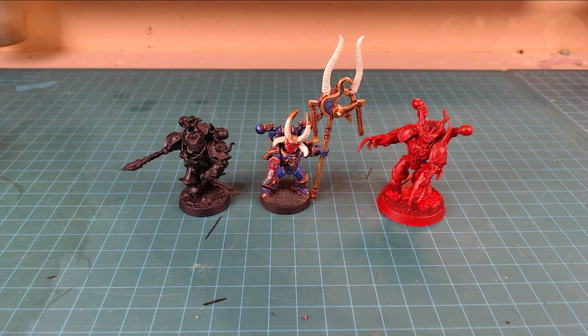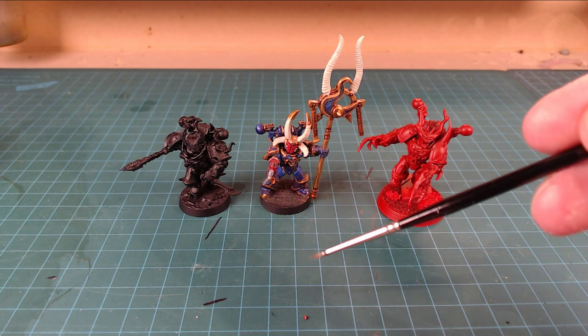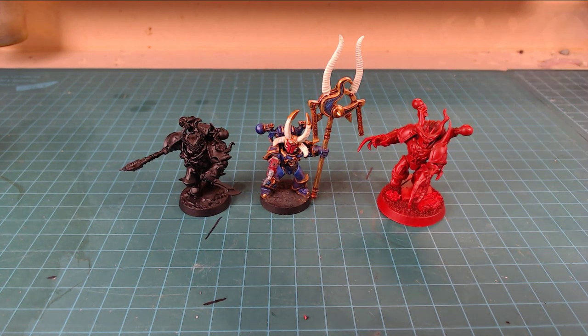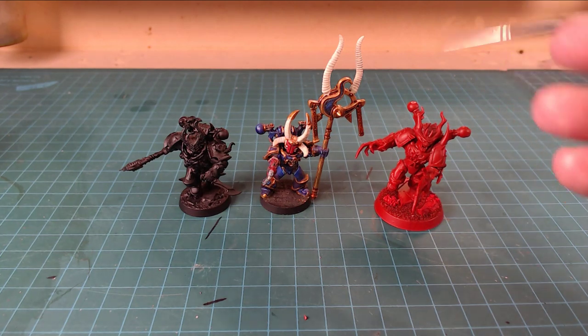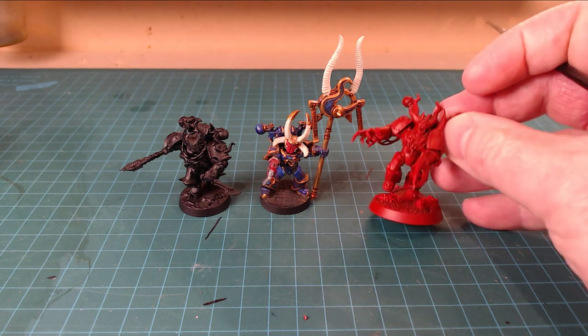Let's get into the models. I'm really liking the fact that the demon-related stuff is supported. Way back when I had Epidemius and a bunch of Nurgle-marked guys, you wanted Nurgle-marked obliterators because they were demons, you wanted possessed because they were demons. And on the new Khorne book, they wanted that possessed tax to get some of the cool formations.